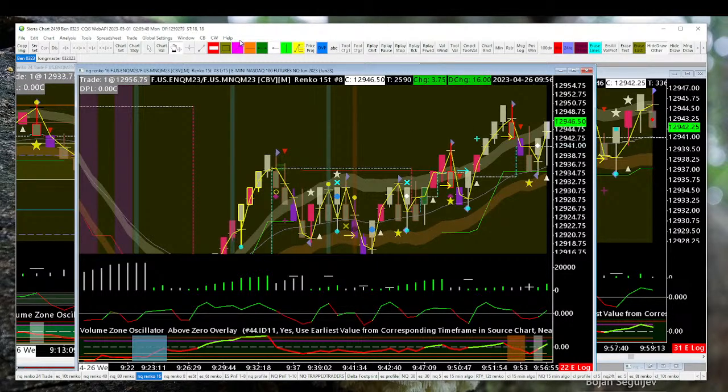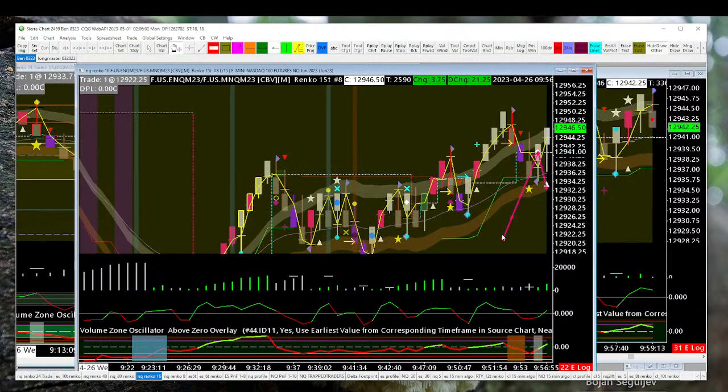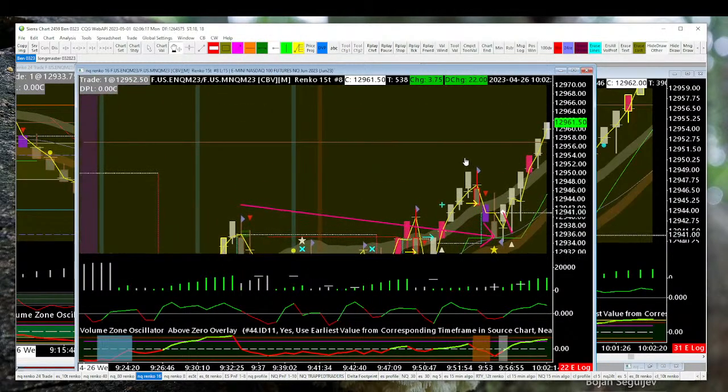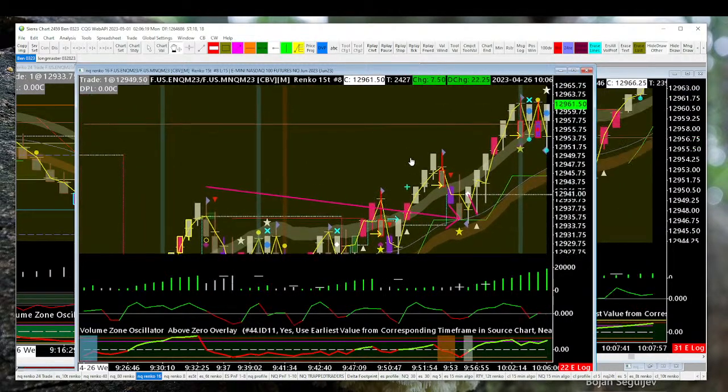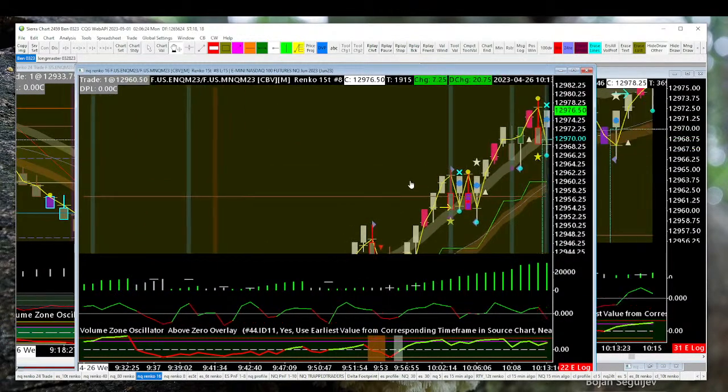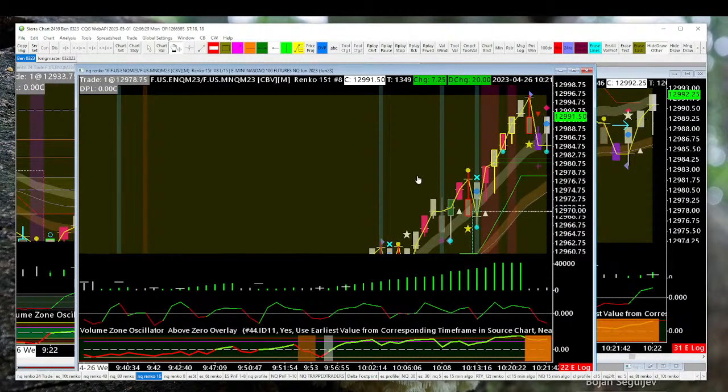Just because this is another setup: the diamond's inside, followed by some sort of a pullback, like that big wick. If it's already bullish, that's usually another setup, and particularly when it comes after a star in the opposite direction. So see how this star got trapped down here? And then immediately you got diamond, triangle up. For a totally different reason, it's a pretty good buy. So I just kind of knew that it wasn't going to set up the way I was looking for. But it's a known setup. It's just not the one I'm talking about today. But yeah, and that just pays you all day.